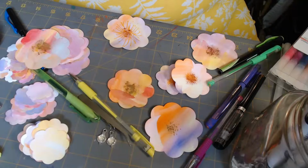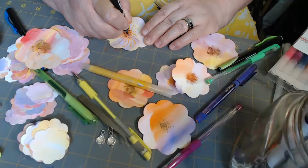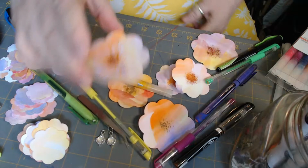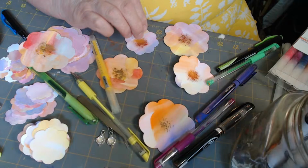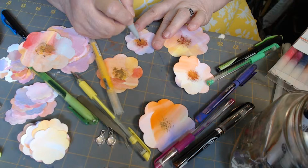Now we're going to do this. I'll add just a few little black things in here. There we go. I like that one. This one has a brush tip on it. I love this pen.